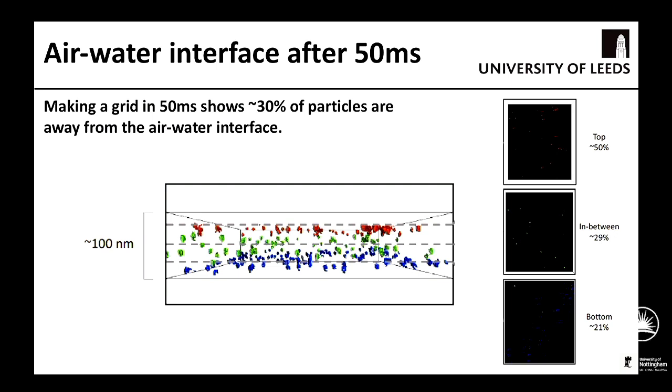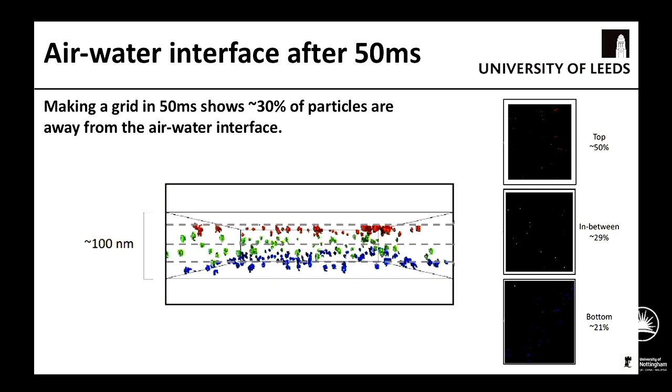When we make a grid in 50 milliseconds, we see that we get a lot more in the centre of the ice. Note that the ice thickness is more, so we have 100 nanometers now rather than 60 nanometers. So we've increased the ice thickness, which will also affect the air-water interface interactions, but we do get a distinct additional number of particles here in the centre. And actually, if we make a grid at 5 milliseconds, we see this feature carry on, but the problem is the ice is so thick it becomes harder to do some of the tomographic analysis. So the quicker we go, the more we negate the air-water interface, but then we get problems with ice thickness.